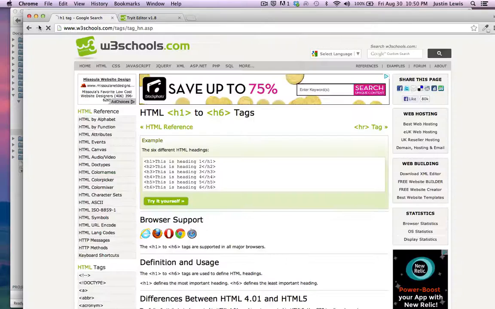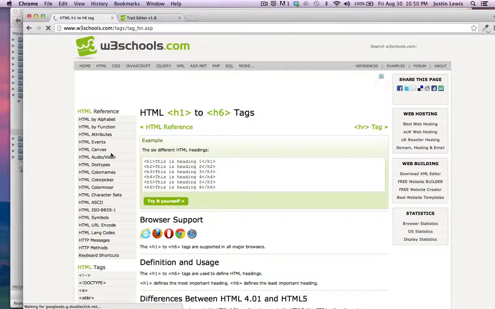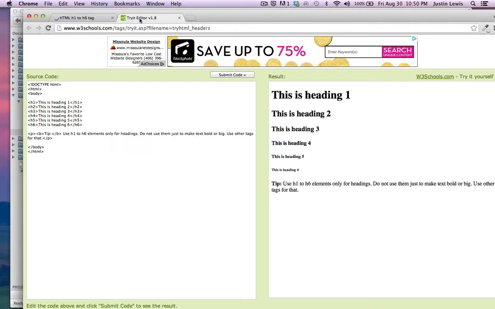When I went there, it had an example of the code that you use for your H1 through H6 tags right here, but then of course I had to try it yourself, and that opened up this tab, and here we go. Here's an example of the headings, right? This is the heading, this is the heading. See how they're tagged H1, H2, H3, H4, H5, H6, and you can see over here the difference between these headings, okay?